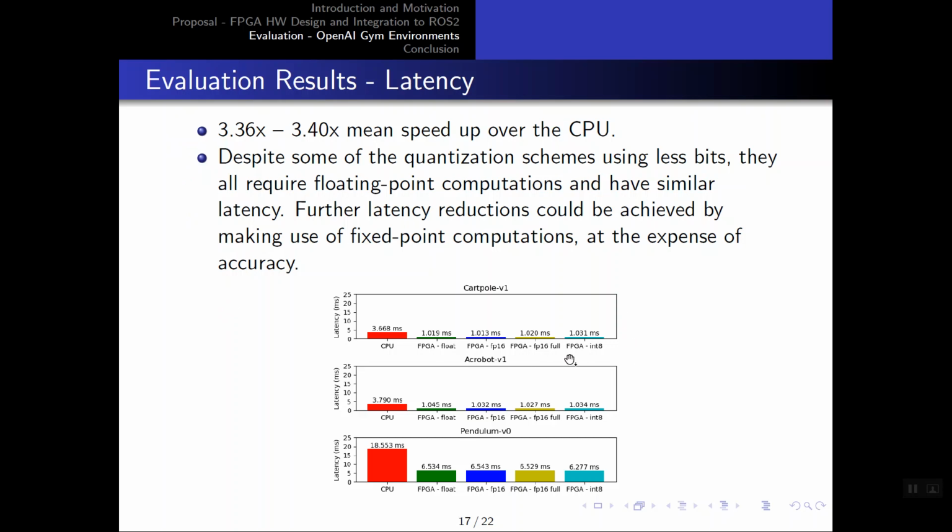So even though some of the quantization schemes use fewer bits than the others, we saw very little latency improvement by doing quantization. This is because even though some of them use fewer bits than the others, they all make use of floating point computations. Further latency reductions could be achieved by making use of fixed point computations at the expense of accuracy.